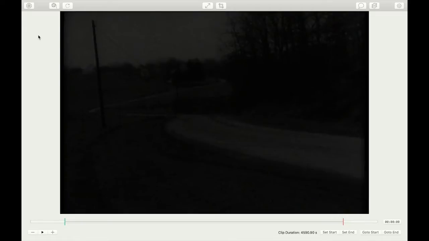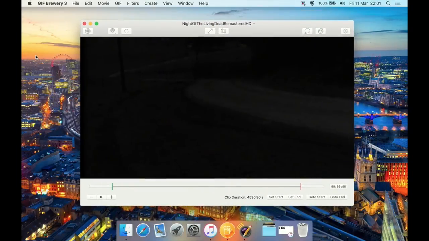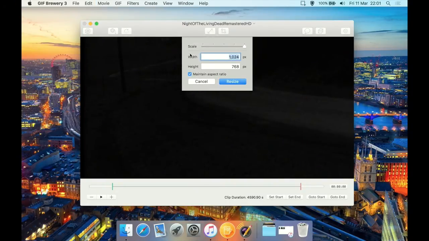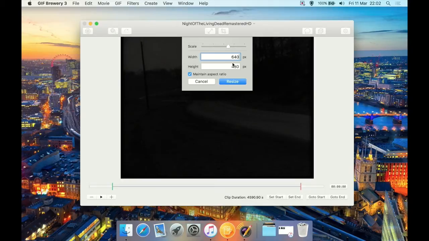But the chances are, if you're making a GIF, you're not going to want your GIF to be too big. Also, that will make the file size too big. So what I tend to do, let's just unfull screen this. I start off normally by going to Movie, Resize, not Crop, Resize. Then I leave Maintain Aspect Ratio on. Now, what this allows us to do is we can go into the width box and hit 640, and then that makes it 640 by 480, at least in the case of this video. If you're using a different resolution, one with a different aspect ratio, it may be something like 640 by 360 or something like that. But that's a good thing about maintain aspect ratio.